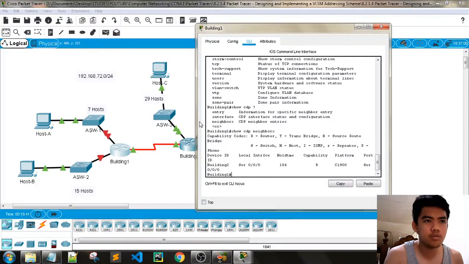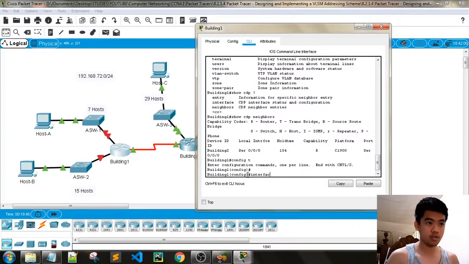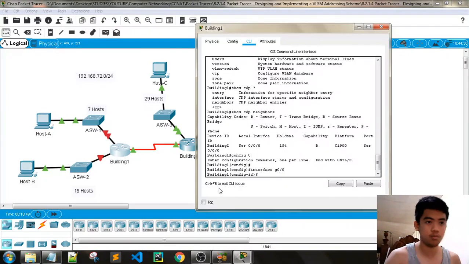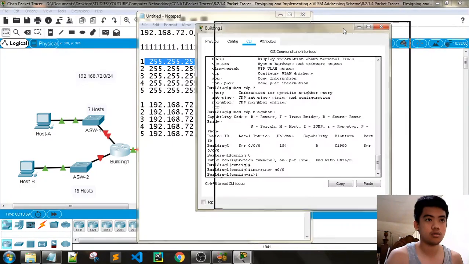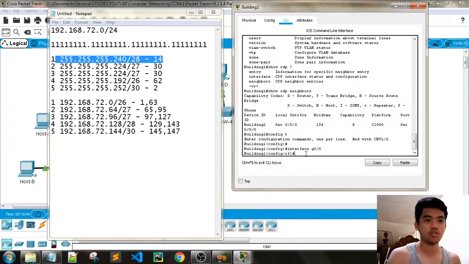Okay, we don't have it for the switch. So interface G0/0, we will just assume that this is the gigabit 0/0. So IP address, we will be using this, right? 192.168.72.129.